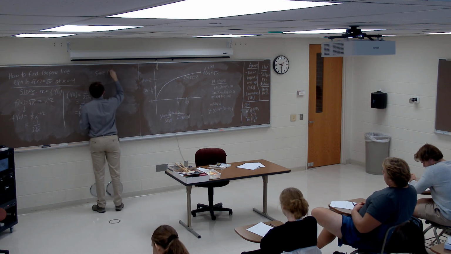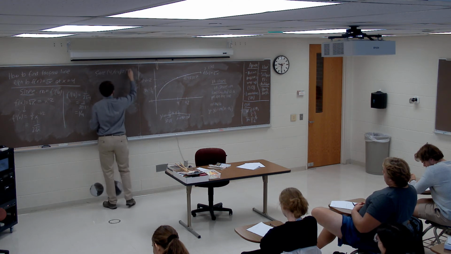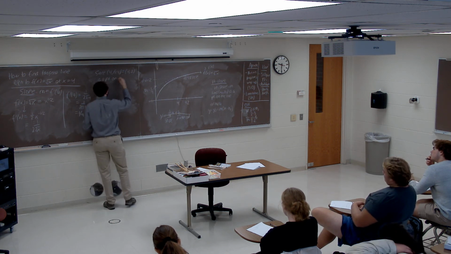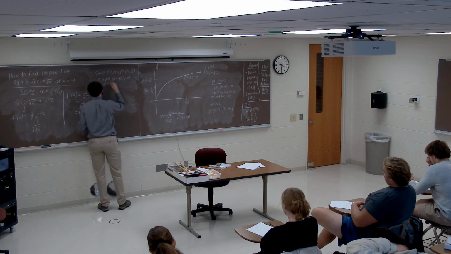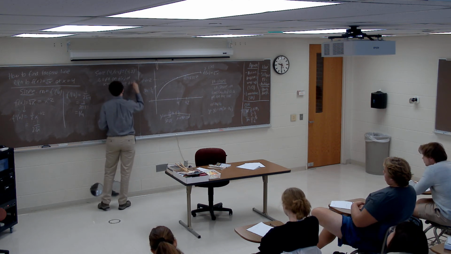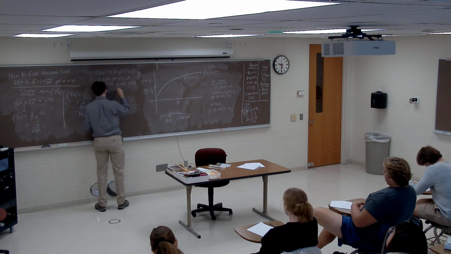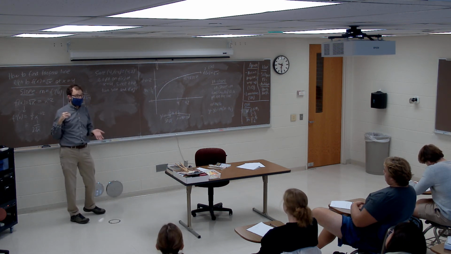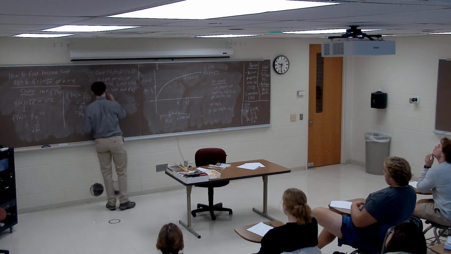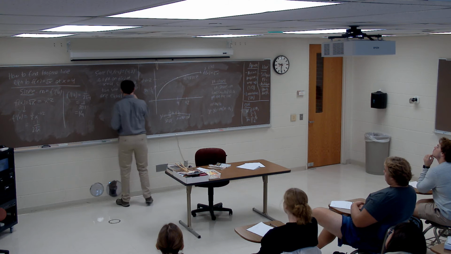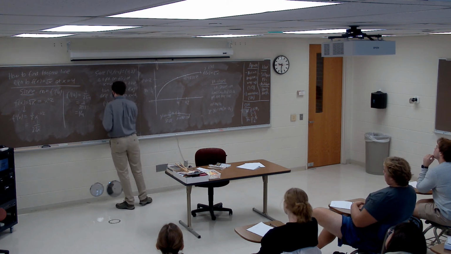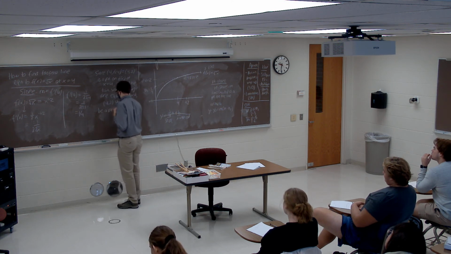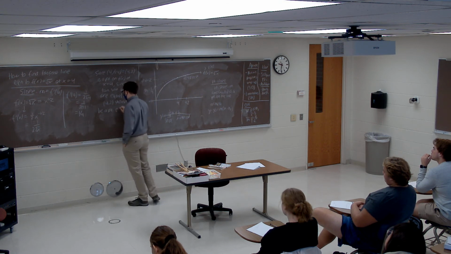Since 4 comma f of 4 equals 4, 2 is a point on f of x at x equals 4, since the tangent line and f of x are equal at that one point at x equals 4, equal meaning they take on the same y value, 4 comma 2 should also be a point on our tangent line.